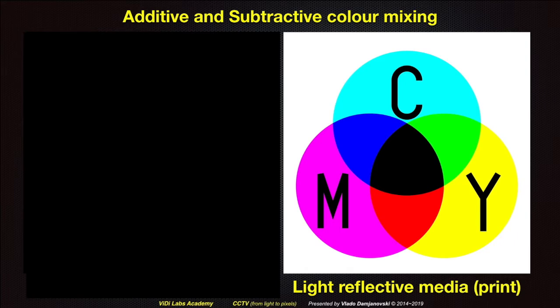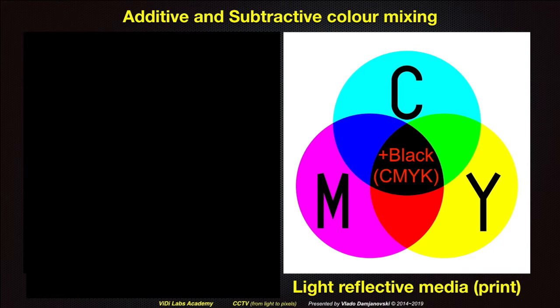In fact, in the subtractive color mixing model, especially when we're talking about the printing industry, most magazines being produced by subtractive color mixing will add black to the cyan, magenta, and yellow, even though they would be sufficient to produce most of the colors. They still cannot produce the very dark tonalities and really black. So a black color as such is added to the cyan, magenta, and yellow. And you probably would know that the printing industry would require the CMYK model.